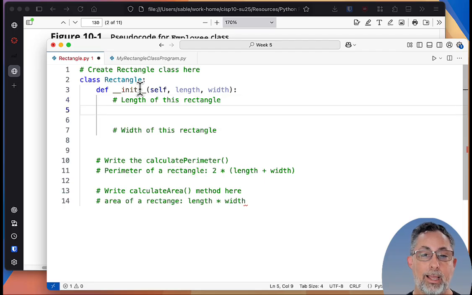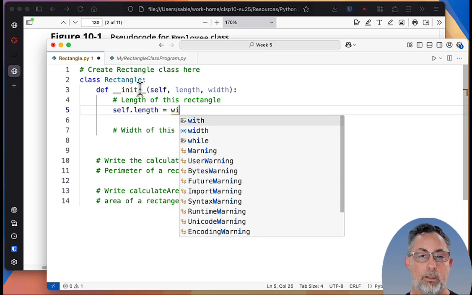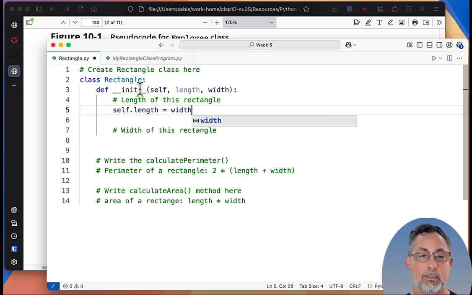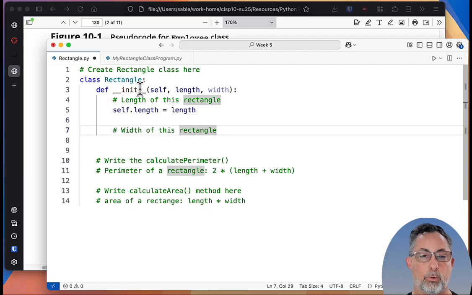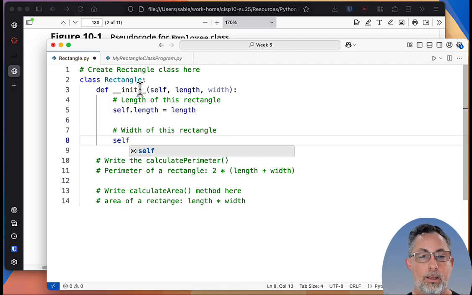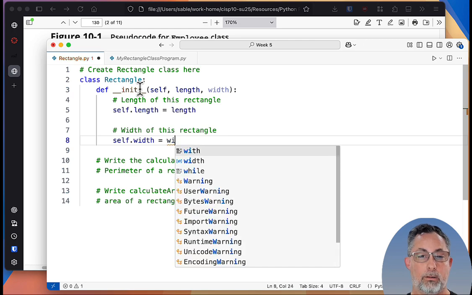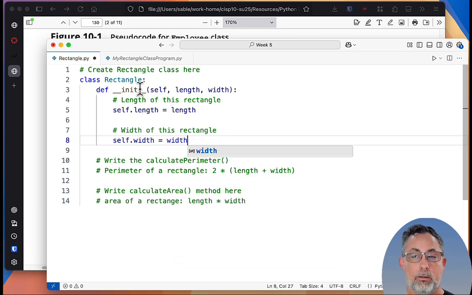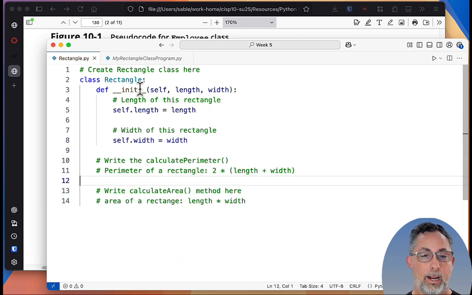Then we want to get the length of the rectangle, so we have to call the self.length, and we're going to make that the parameter that was passed in, self.width. Okay, self.length. I'll keep that one in the recording. That's a common mistake. And then I'll say the width equals the width. That's better.